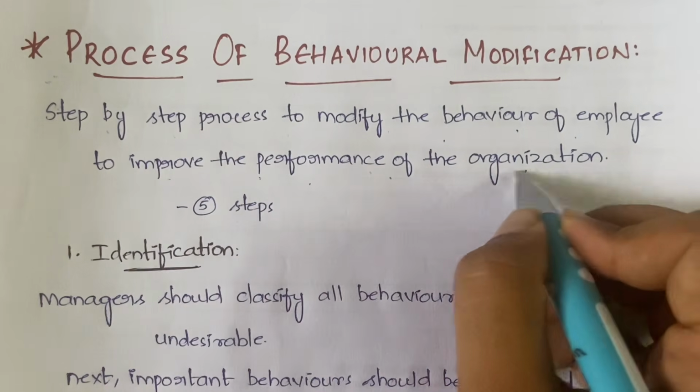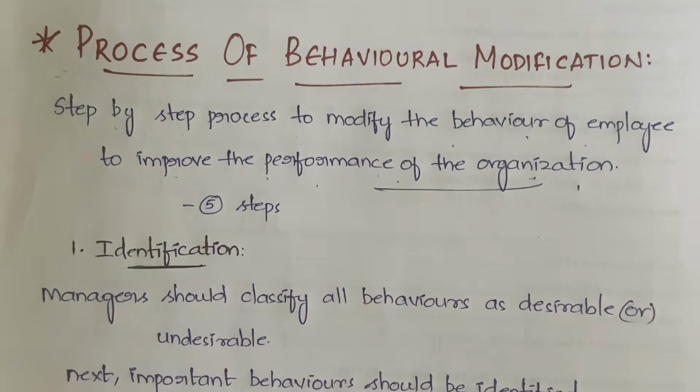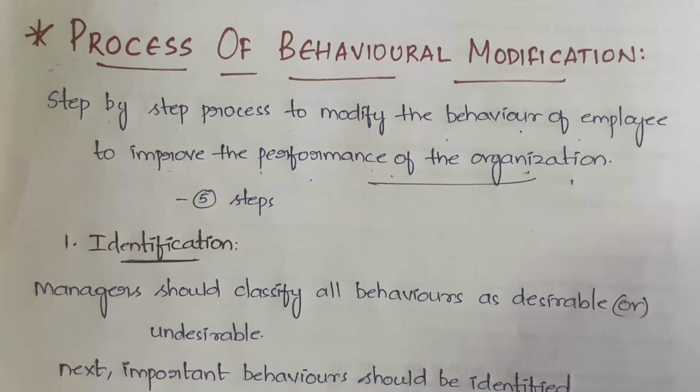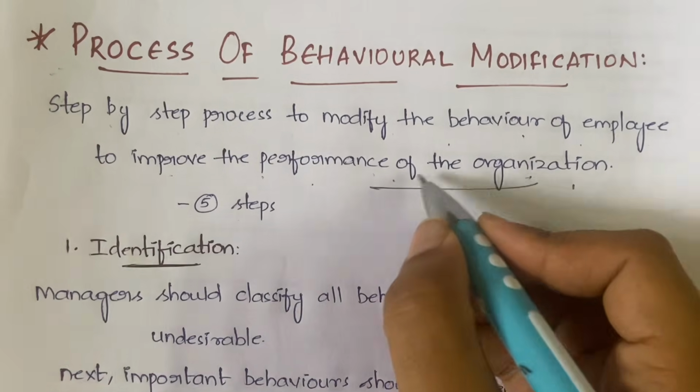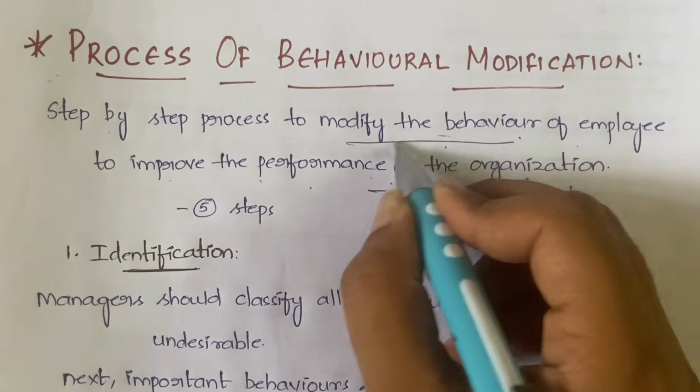in order to improve your organization's performance. Okay, you are hiring somebody and that person's behavior may not be appropriate to your organization standards. He or she might be behaving in a different way, but you don't want that person to behave in that way according to your organization. Then what you will do, you will have to modify the behavior of that person.